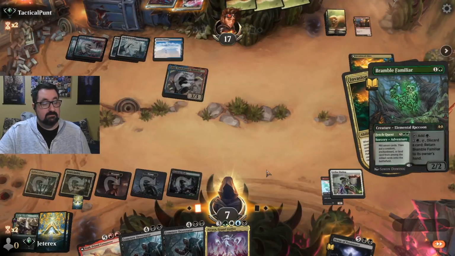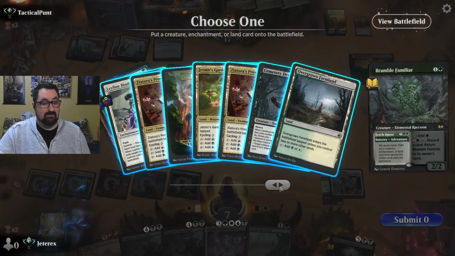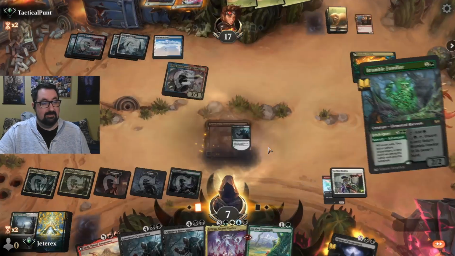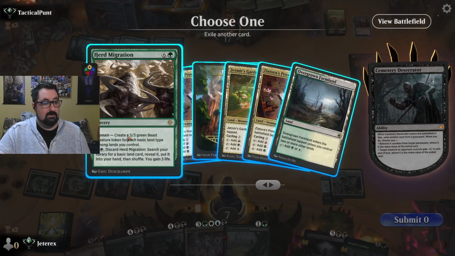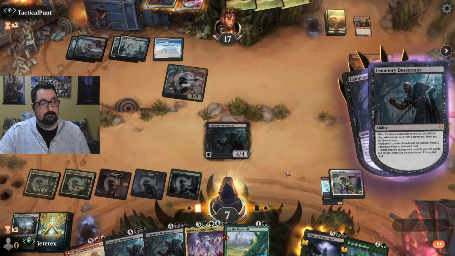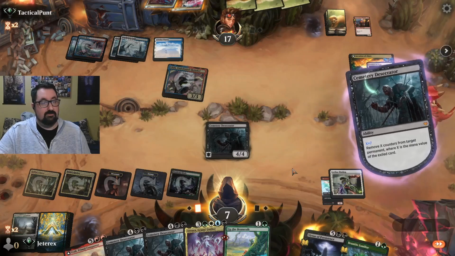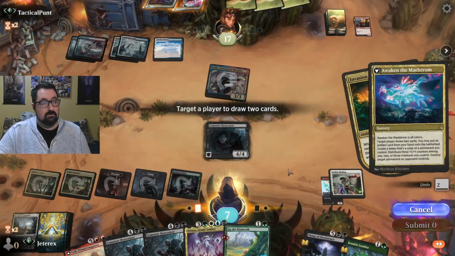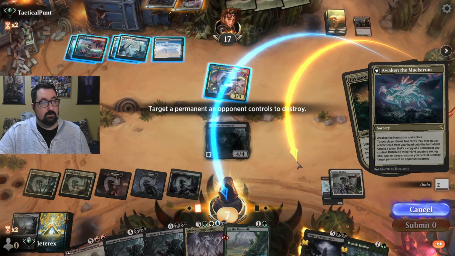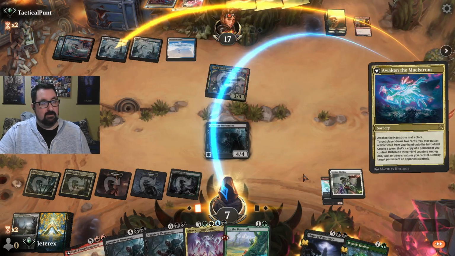Going on a fetch quest. Very low chance we're hitting Desecrator. I can't believe we did. Okay, so herd migration. Remove counters from invasion. We're gonna draw 2 cards. We're going to, because we're gonna copy Desecrator, I think we destroy a land.